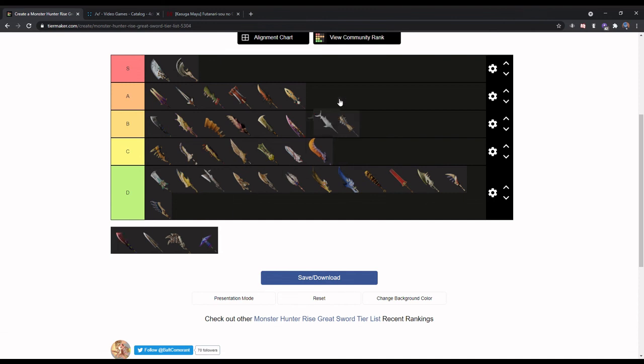The fish, you know, the fish has got to go in A tier. Like honestly, come on, it's the fish. Come on, man. All right, the umbrella. Umbrellas are not great swords. It's simple as that. I'll put it above the Narga one because nobody should use this piece of junk. But yeah.